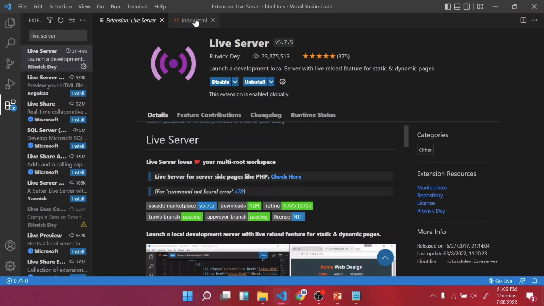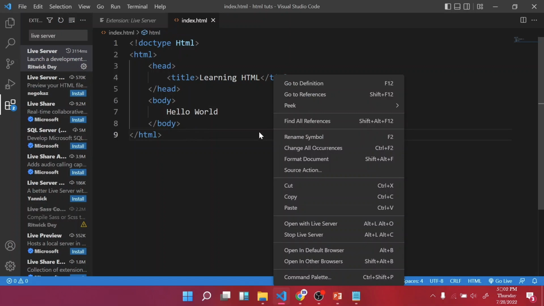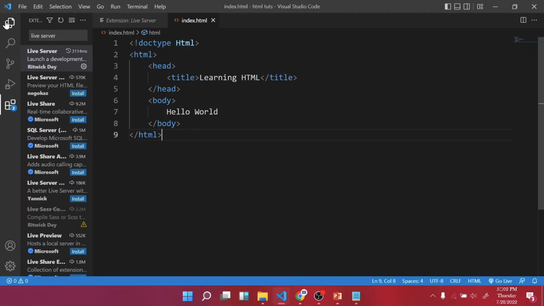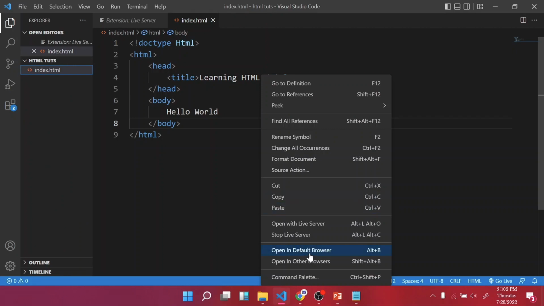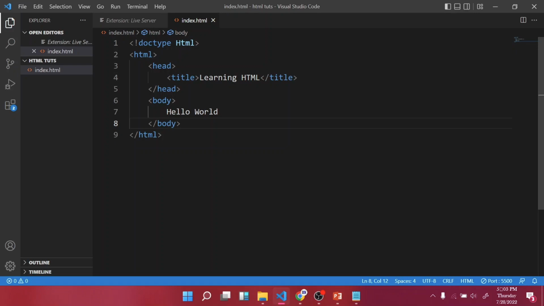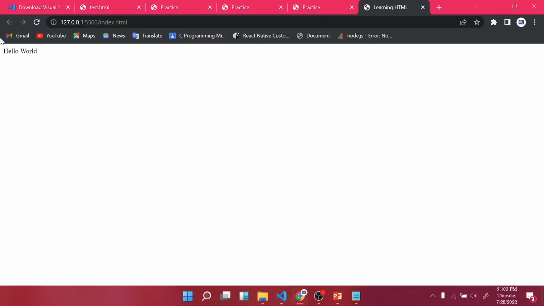So after you install live server, you come back, you right click on your HTML page. It must be an HTML page, because that is what we render to your browser. It can't be a CSS, it should be an HTML. After you right click, you can see here open with live server, and then we open with live server. Now our code is open in live server, and this is the local host I was talking about. So our local host is 127.0.0.1, and it's running on port 5500. Okay, so now we've opened our HTML in live server mode.